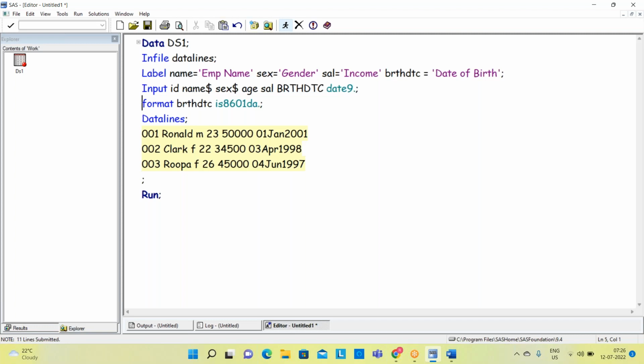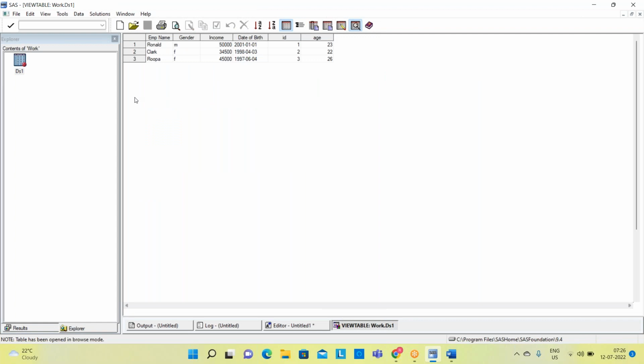After that, finally, it will display ID, age. Everything is same. Order of variables will only change. So if you run the program now, you see this is the change. EMP name, gender, income, date of birth, ID, age. So order of variables will change with respect to this.